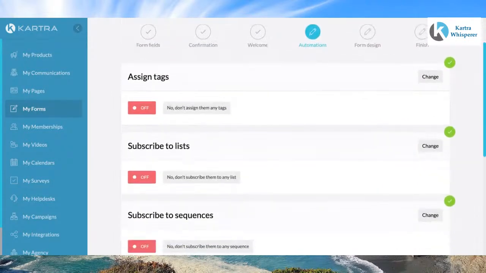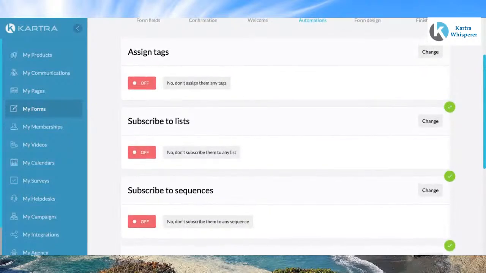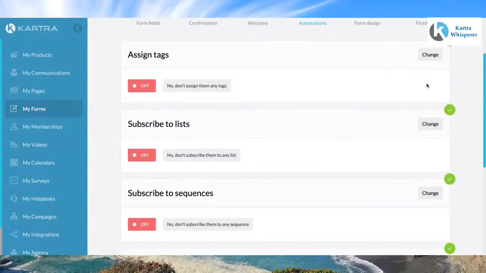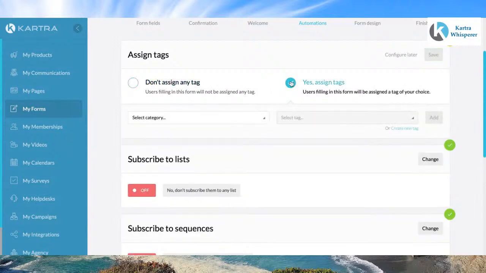So here's a section that you can totally ignore, but one of the magic of Kartra is tagging, so you can keep track of everything that anybody ever did.